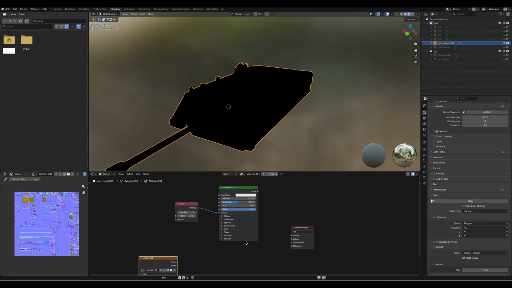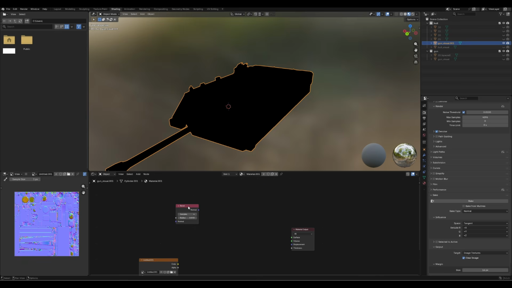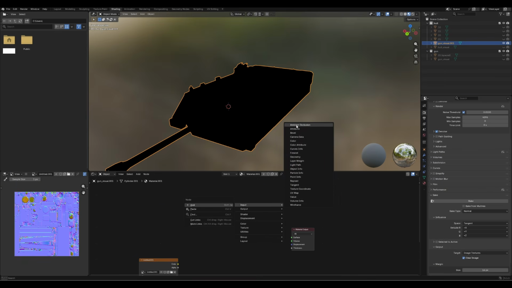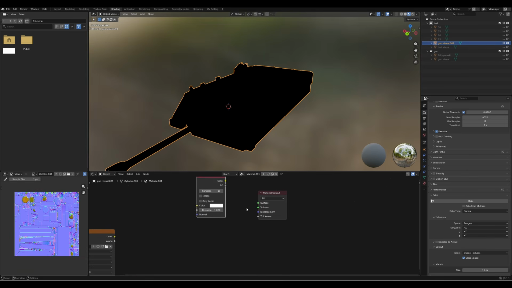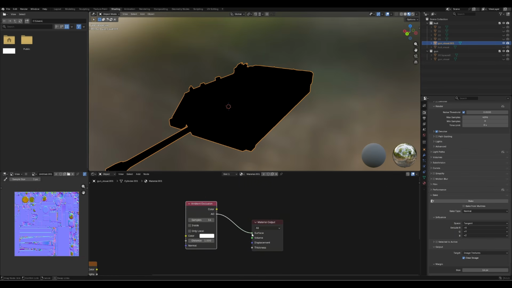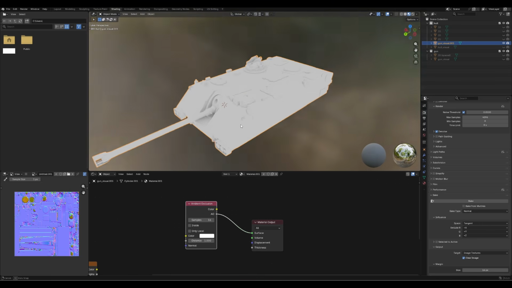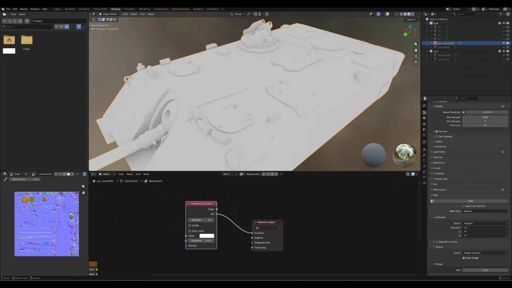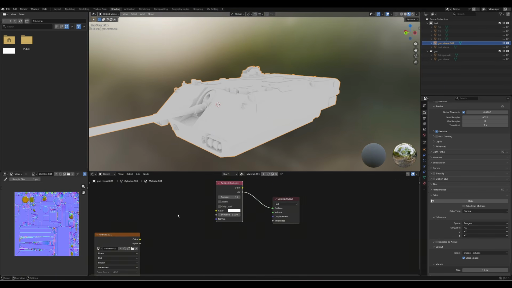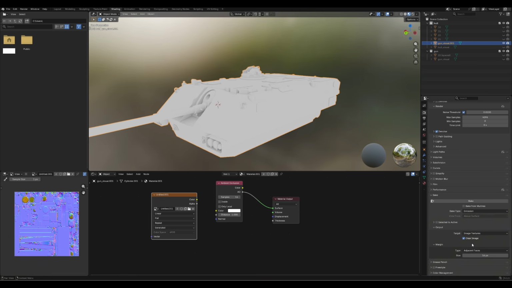Once you've done that, get rid of these two. You do not need either of them. Go to add, input, ambient occlusion, do AO straight to surface, and it should look a bit like this. So there should be slight hints on the corners. Once you've done that, go back to click on your image, change bake type from normal to emission, make sure everything's set up again, and click bake.